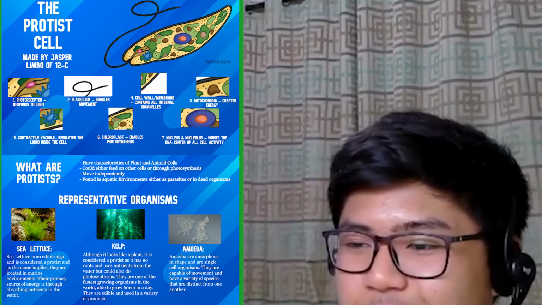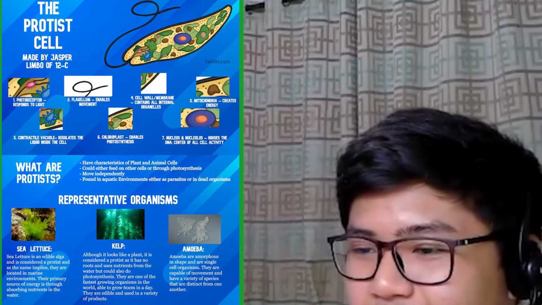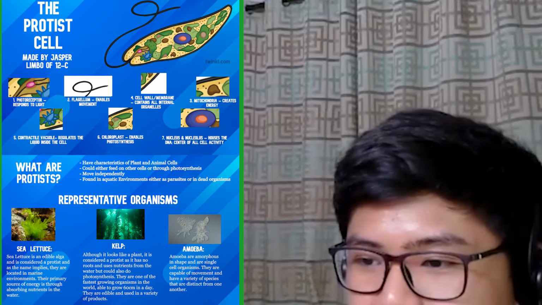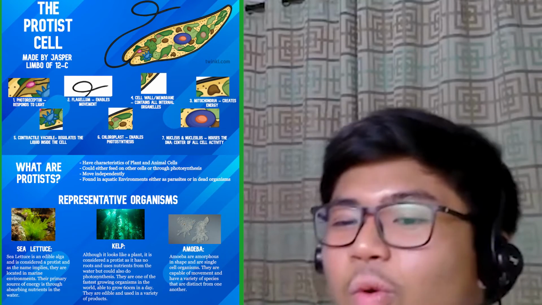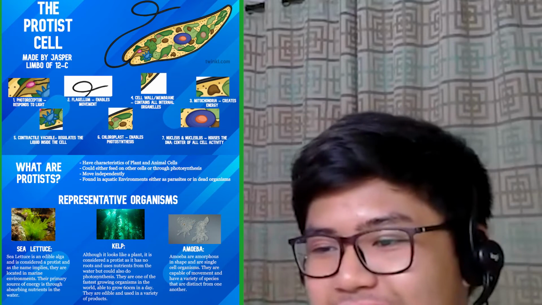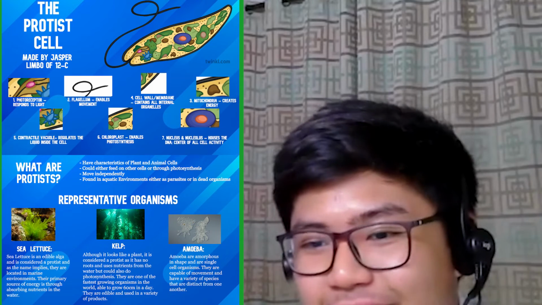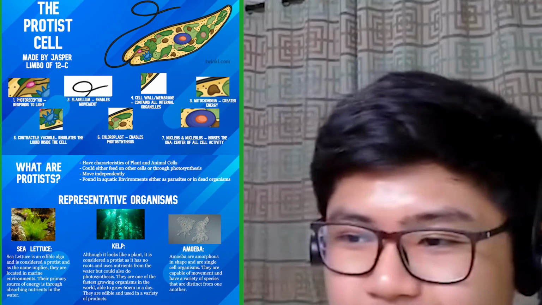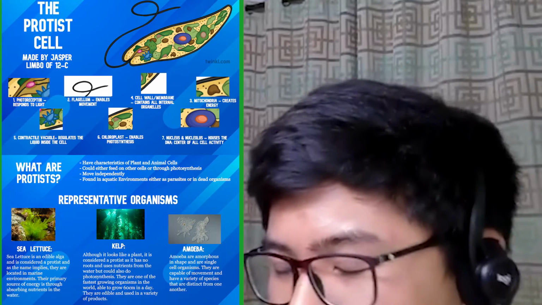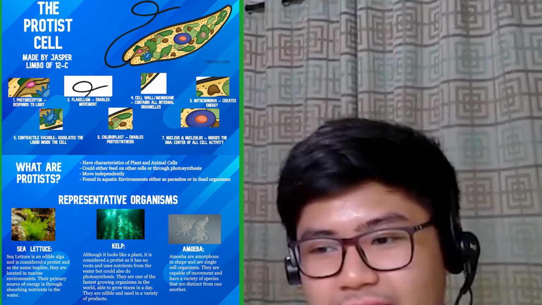Now we have the different representative species of protists. We have sea lettuce. You thought sea lettuce was a plant? Nah. It is a protist and an edible alga. And as the name implies, they are located in water. Their primary source of energy is absorbing nutrients in the water. Giant kelp, same thing here. It looks like a plant, but it's a protist. It has no roots and uses nutrients from the water and can also do photosynthesis. They are one of the fastest growing organisms in the world, able to grow 60 centimeters in a day.